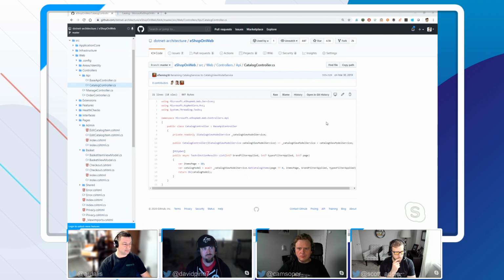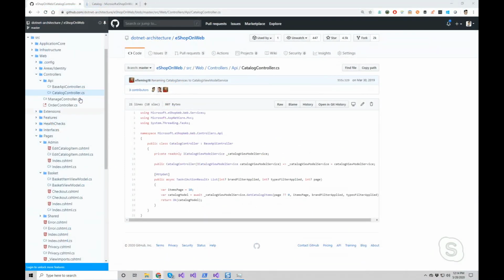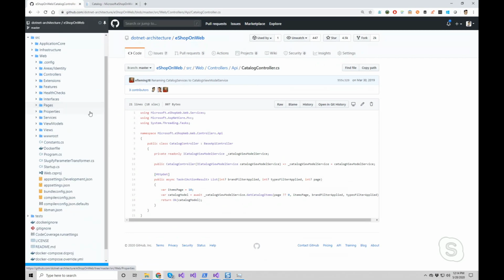Right. So if you're not familiar with feature folders, one of the problems that you run into in a large MVC-based application, if you follow the default organization that we see here, where you have, forget about pages for a minute, but we have controllers and view models and views. Right. This is very common.